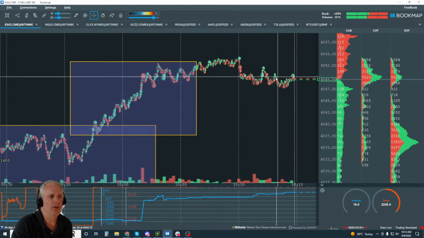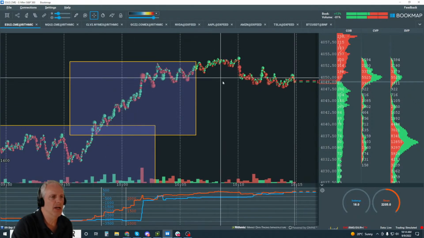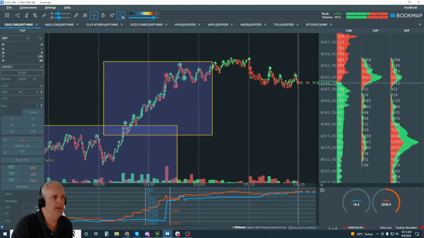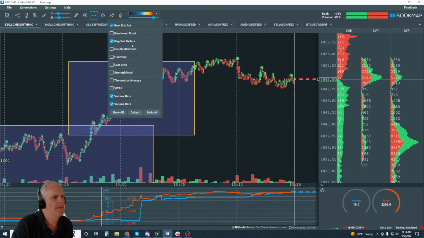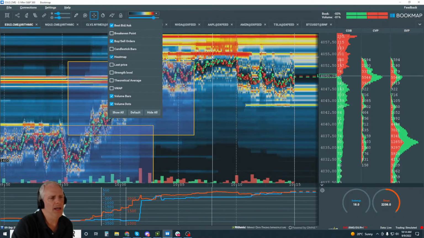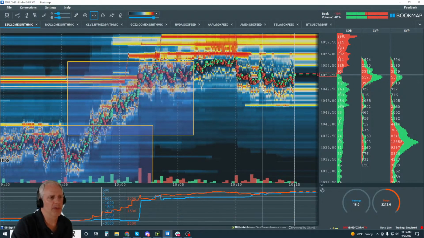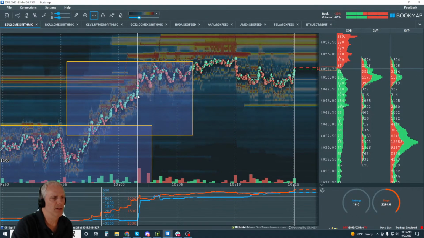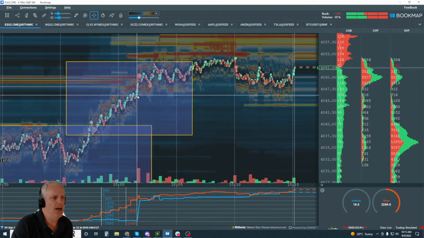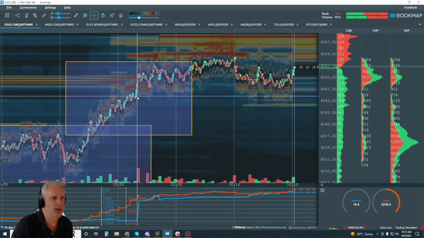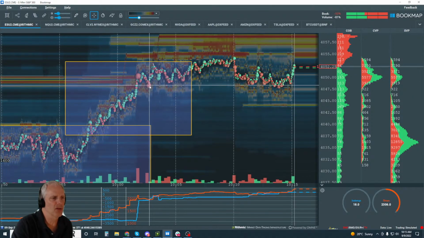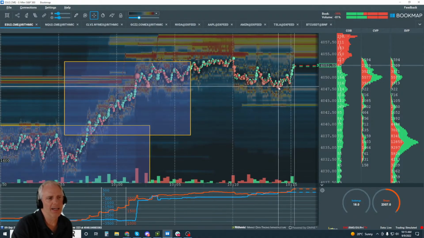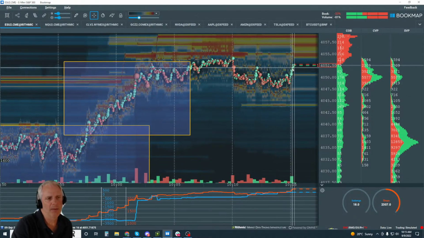Right, so we can look for pullbacks in these areas in here, and this is again where Bookmap can be really helpful. All right, let's turn the heat map on. Okay, and look where they might be on the bid. Then we'll also look at areas in here. See where they broke out from here, and we can look for pullbacks to those areas, or where there's structure in here and there's pullbacks to these areas. See the sellers come in, and the sellers come in again down to that area here. Now we're getting our buyers.